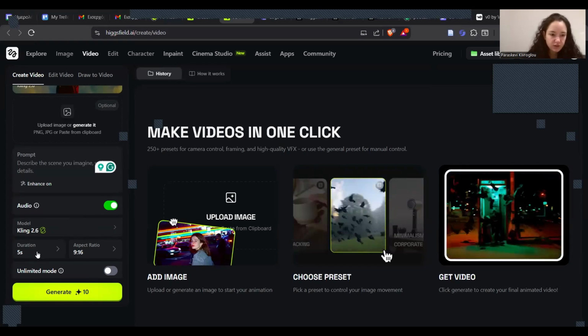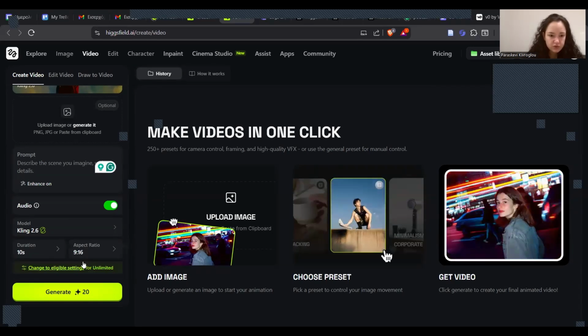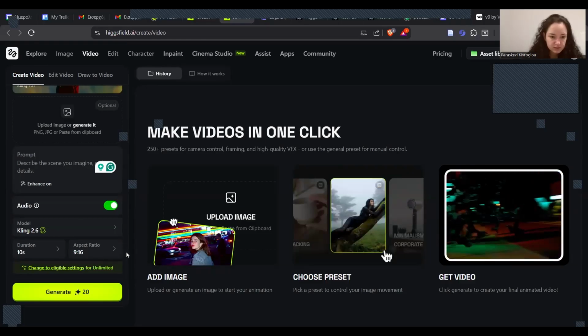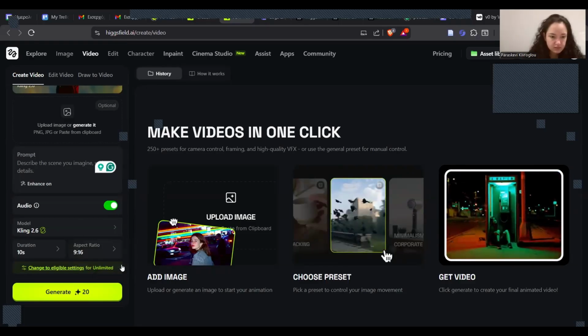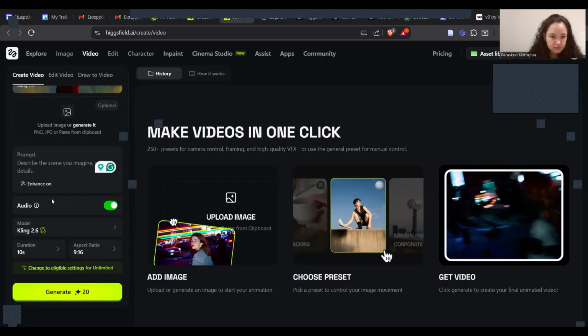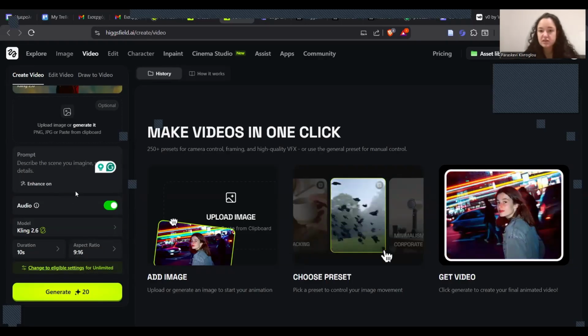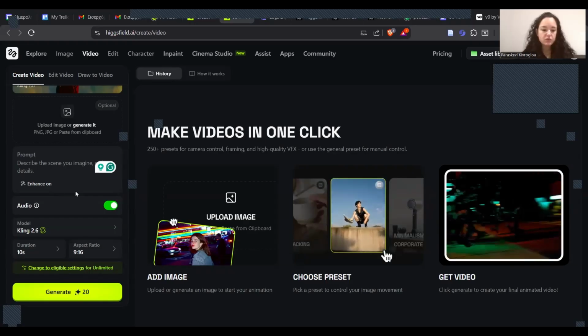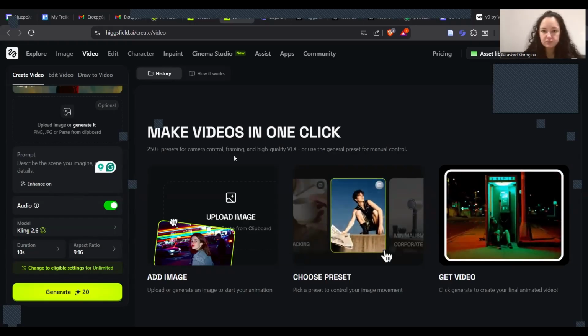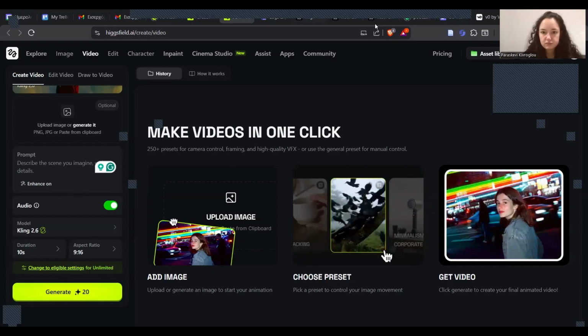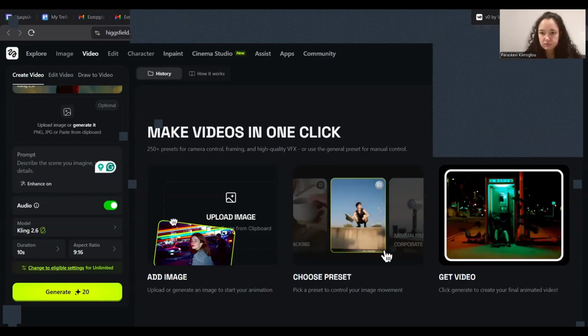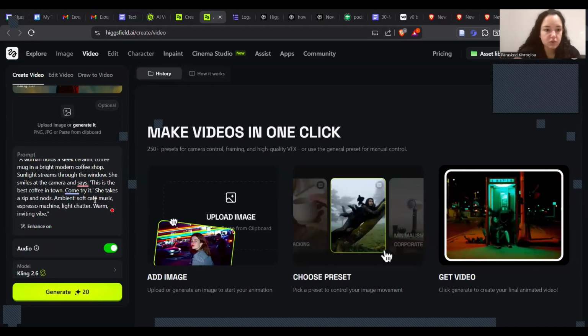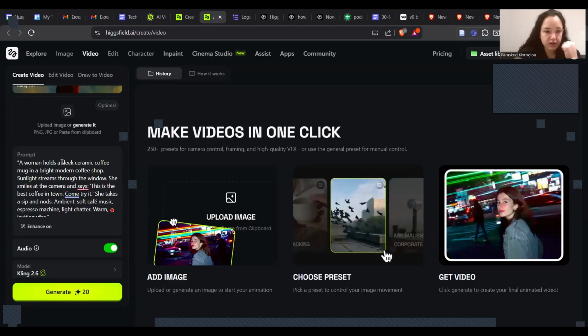We have audio enabled, and we want also 10 seconds. Let's copy paste our prompt and we will start generating an ad. So we have copy pasted our prompt here.